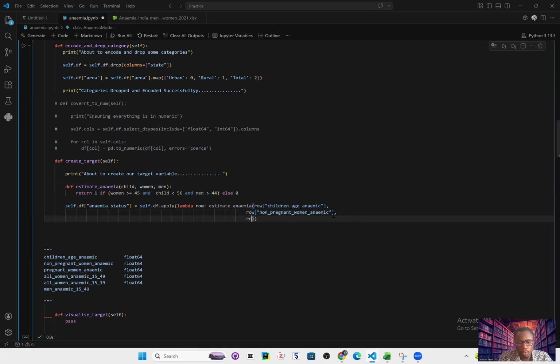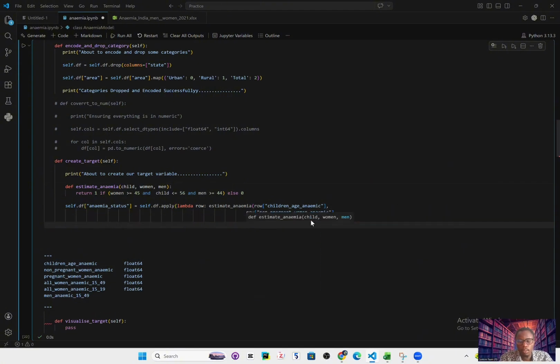And then the third one, row of, that's going to be men, less than or equal to, okay? And add this one. So that is definitely going to be that.